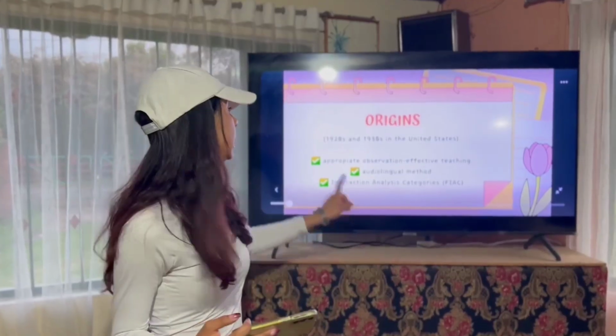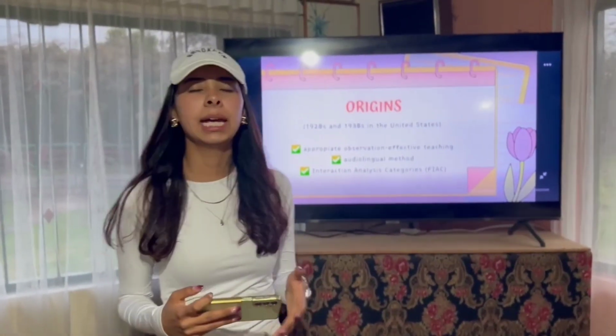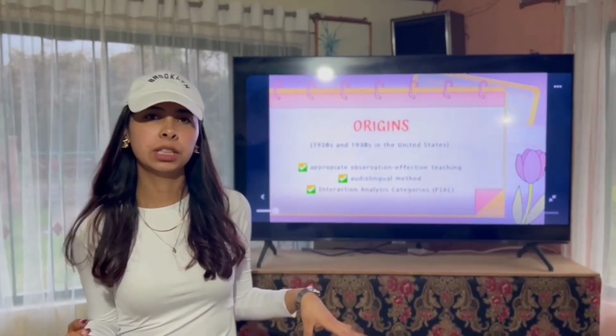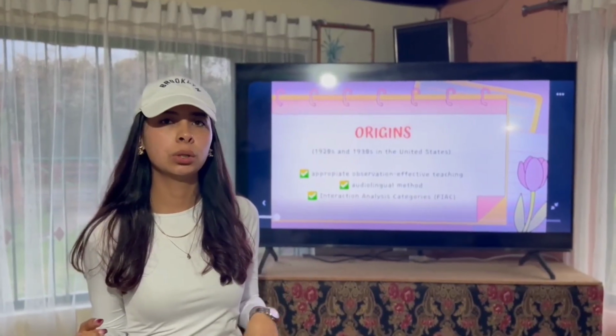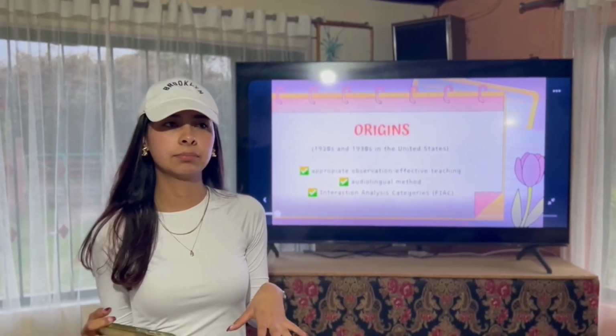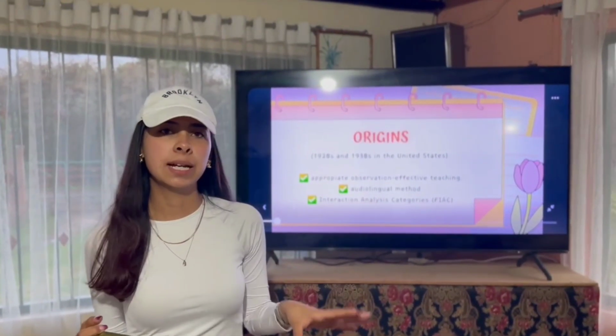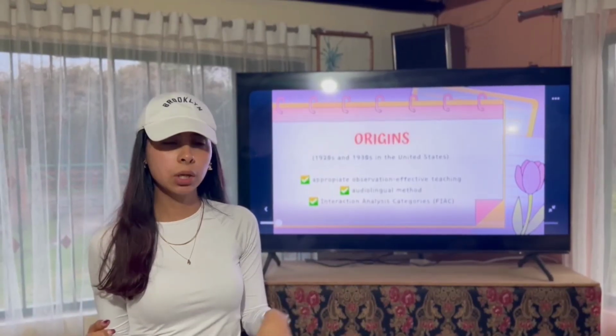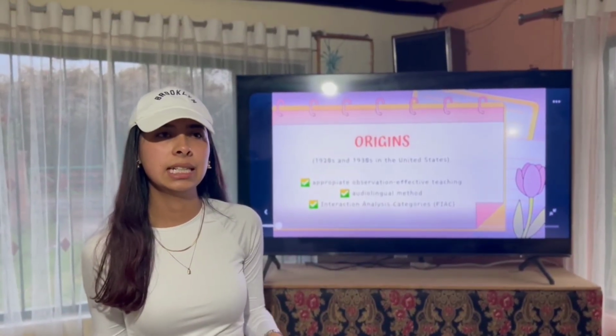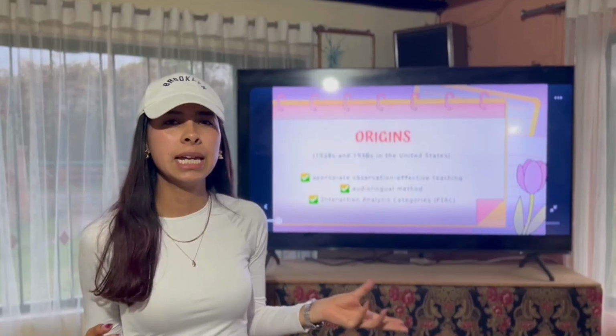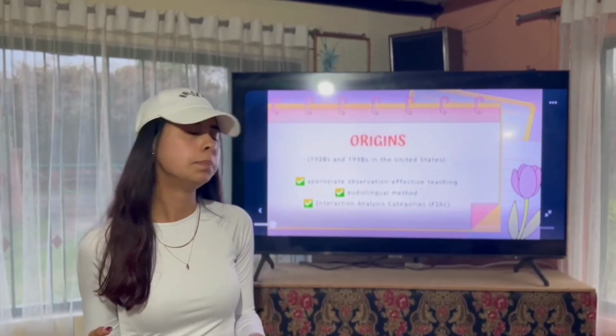Next part is the audiolingual method. This is very important in classroom research because this method was studied by classroom research, as the audiolingual method is a traditional approach in the language teaching area.